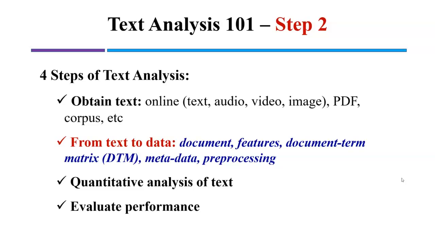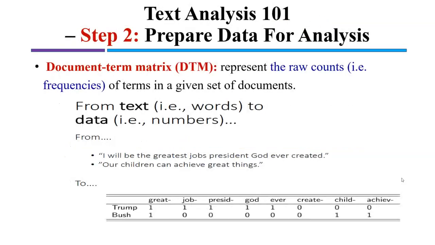Another thing: besides text data, like the words, a lot of the time for advanced research and advanced questions you want to understand, you have to collect metadata. It's the data about your text data, so in that way you can understand more about your text. And then you need to use pre-processing to clean your data. Okay, so then you will ask me, what is a document term matrix?